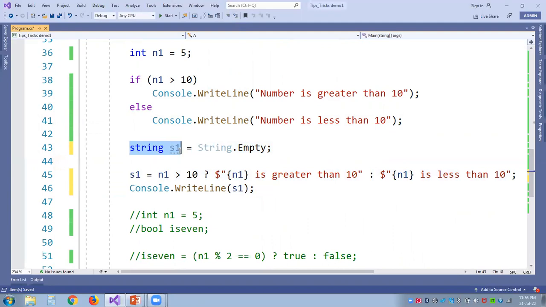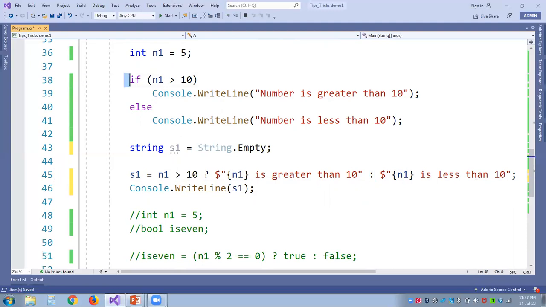Here we have a string which is currently empty, and I'm going to check whether the number is greater than 10 or not. We have already stored the number as 5. $"{n1} is greater than 10", otherwise "{n1} is less than 10". It is going to print whether the number is greater or less than 10.